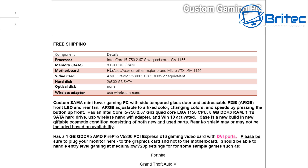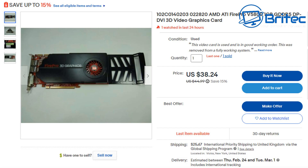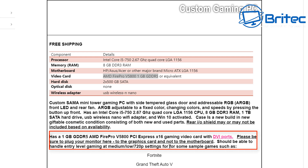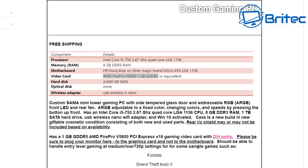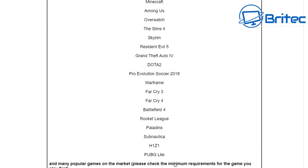Another problem is 8 gigabytes of DDR3 RAM — it's probably got small sticks, maybe four 2GB sticks or two 4GB sticks, and sometimes these are mix-and-match memory sticks. The video card launched in 2010; it's an AMD ATI FirePro V5800 and it's only a 1GB card, which means it's not going to do much for gaming. It's $38 used on eBay. They actually tell you at the bottom that it's entry-level gaming at medium to low settings at 720p, so if you've got a 1080p or 2K monitor, this is not going to be good for gaming. You'll have to turn all the settings down just to get it to play properly.